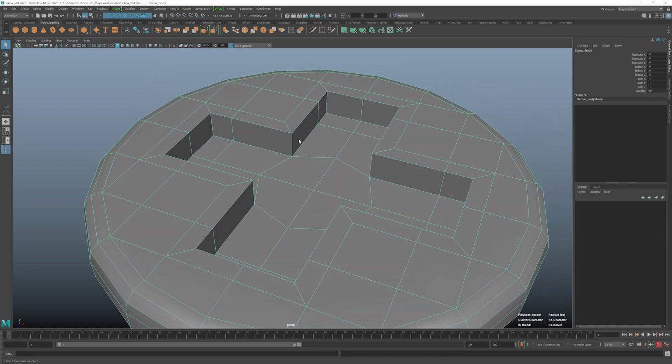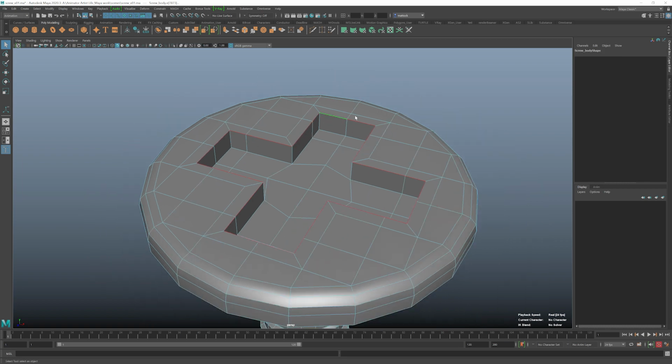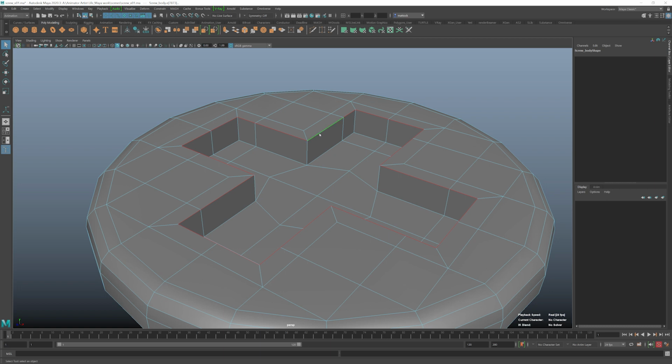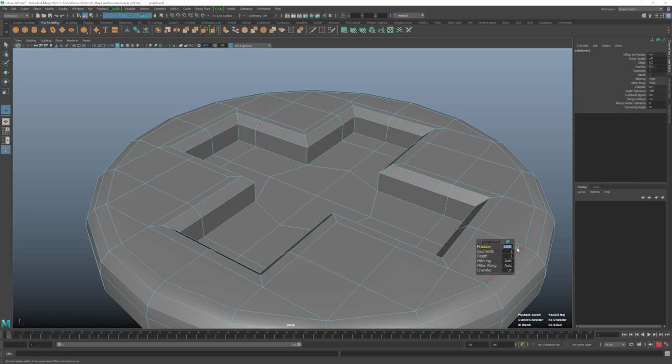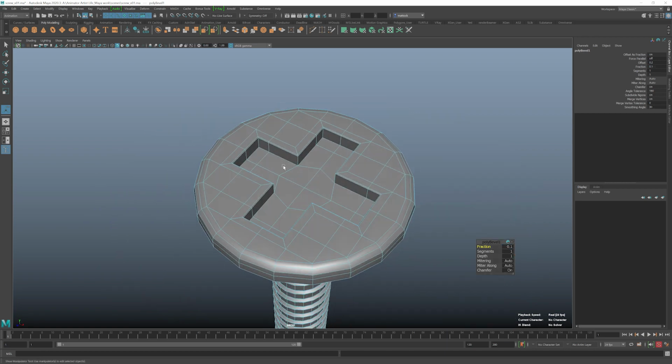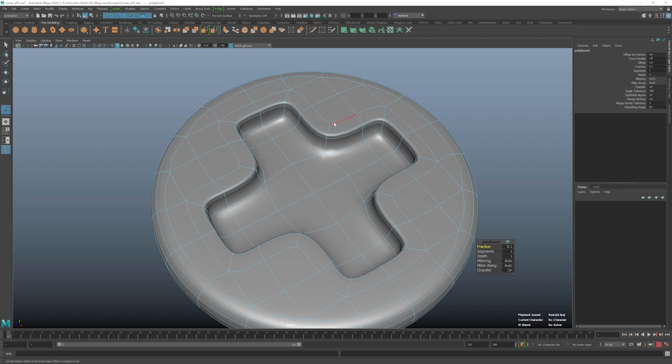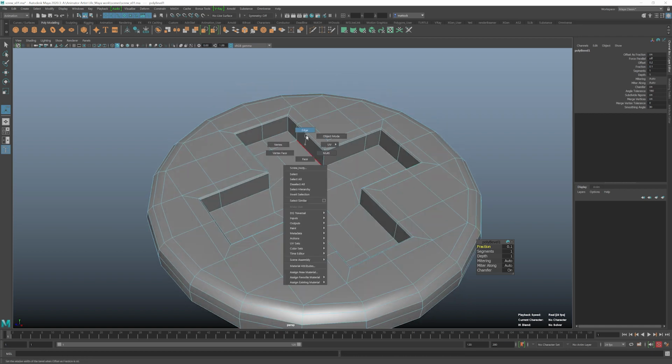Let's go over to our edge here. If we double click, you should select the whole thing. If it doesn't, you'll just have to select them one by one. Now I'm going to hold down the control key, right click, and bevel edge. And let's go with something like 0.1. Let's see that. There you go, a lot nicer and much sharper there. Go back again. Let's do the same to the bottom.